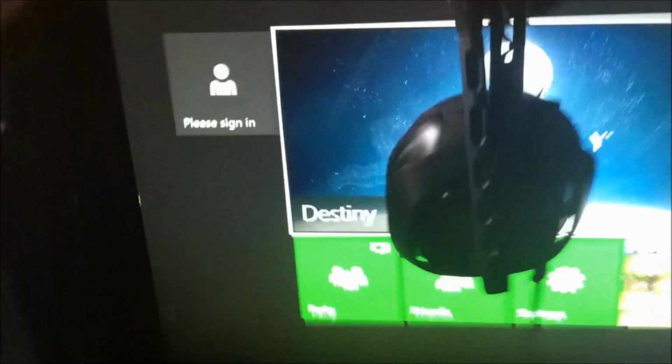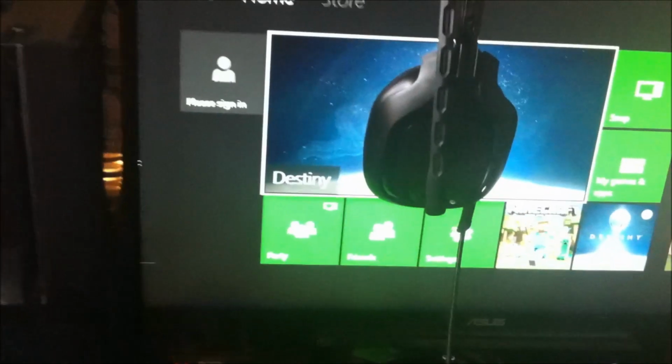Right up here is going to be my Astro A40s. Very, very good headset. The best investment in gaming you can get right here, you guys. If you watched my previous setup videos, you'll see these in there as well. Definitely worth the pickup if you can afford them. Right there is my Astro Mix Amp connected to the A40s, so I can hear the sound through my Xbox One and other games, such as PC games over here and PS3 games. You can use it for everything, which is what I like about the Astro A40s.